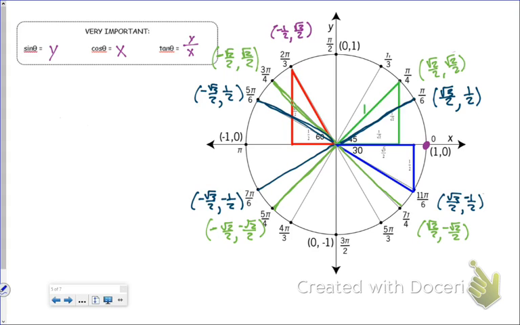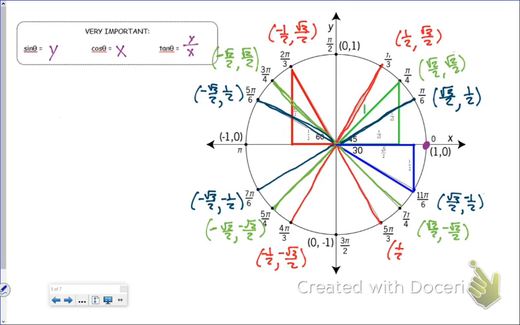All right, so our last one then is the red triangle, which is the 60-degree reference angle, which is the pi over 3. So pi over 3 is going to be 1/2, root 3 over 2. In quadrant 2, the x-coordinate is negative. And then in quadrant 3, this is the same value, so it's a negative 1/2, negative root 3 over 2. And then in quadrant 4, it's a positive 1/2, but a negative root 3 over 2. So those are all the coordinates of your unit circles.